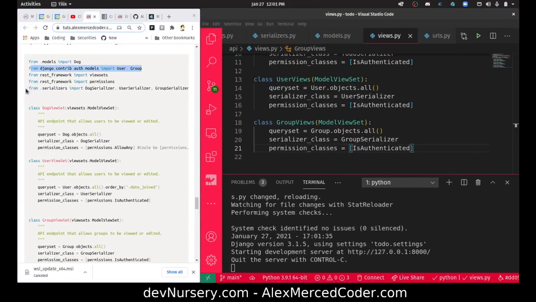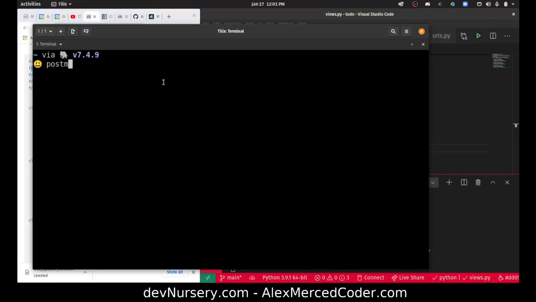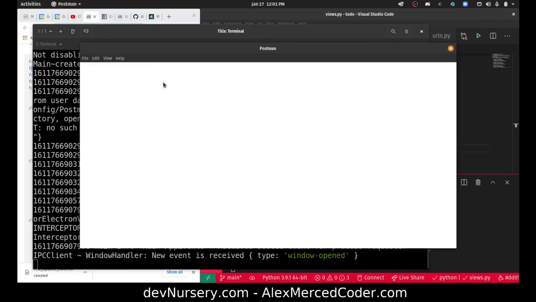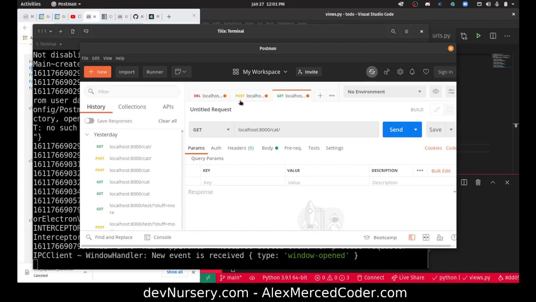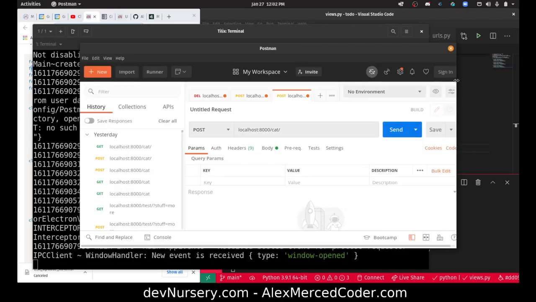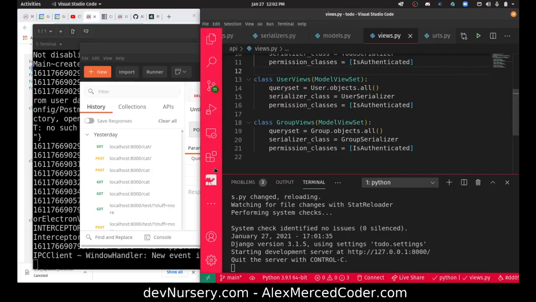So now I'm going to open up Postman and test out creating a user real quick. I'm going to do a POST. Actually no, that won't work, because we have the view sets but I haven't connected them to URLs.